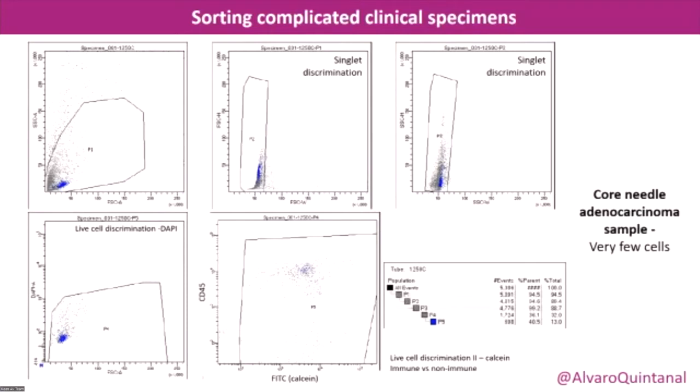And what we will always try is to be very inclusive. You can see here, probably we are sorting a lot of debris, especially because our P1 was also very inclusive. And then in this case, we were not able to even sort the CD45 positive and negative into different tubes because there were so little cells that we need all of them together to accumulate the minimal mass that we need to actually proceed for sequencing. So really not straightforward, what we were able to kind of figure it out and do analysis on these samples.